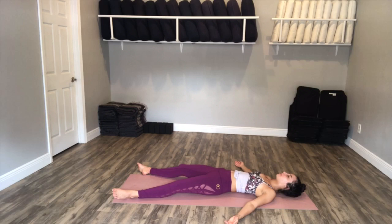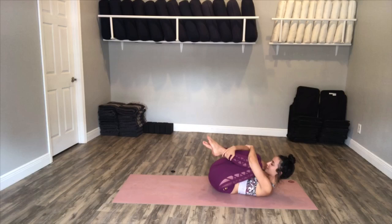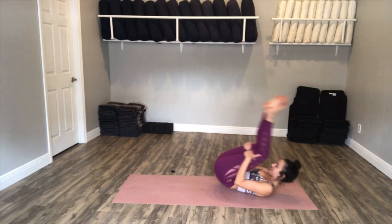Slowly begin to move your fingers and your toes. Take a full body stretch. Hug your knees into your chest. Give yourself a great hug here. Proud of what you have done in just this short amount of time. Rock forward and back. All the way to seated. We'll meet here in seated.